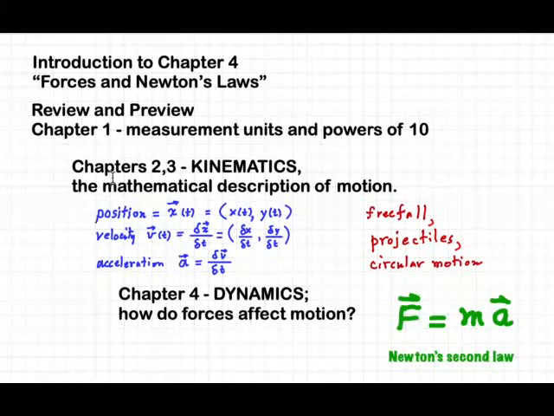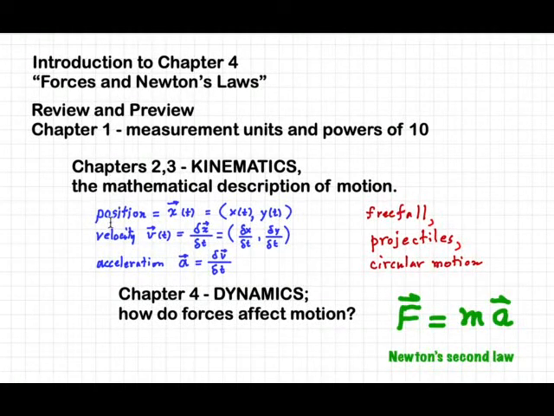Here are some basic equations on kinematics, let's say. Position is a vector in 2 dimensions. So we could write it as x vector of t, or we could write it in terms of Cartesian coordinates, x of t and y of t. That's position. Velocity is another vector.